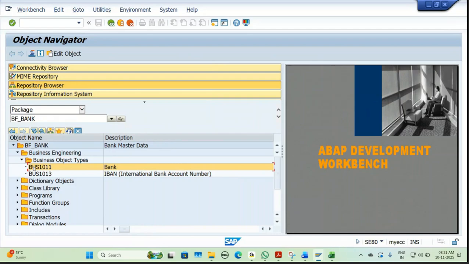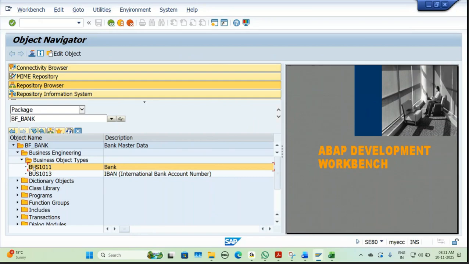See, in OOPS concept, you have class. Class contains attributes, methods, uses, components of a class. Object is also the same. Class is a template data type. Object is an instance of a class, which contains attributes, methods, and events.